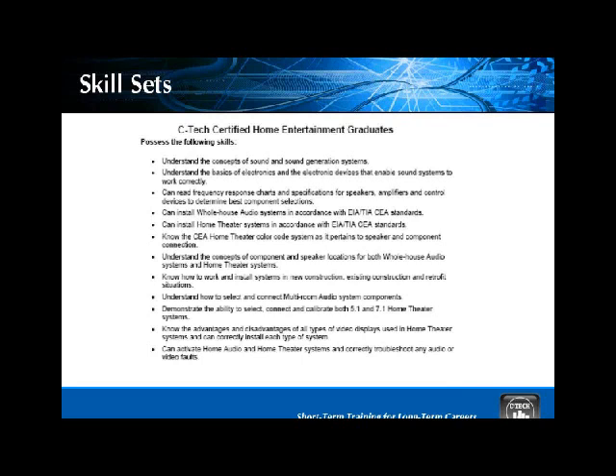There are a lot of standards out there that we address. The skill sets that your students have are outlined on this document right here. As with all of the skill sets we've been discussing today, they're available in your instructor manual — and even better than that, they're pertinent to the industry. So your students, if they have this skill set, are going to be able to compete effectively against the competition for the job.